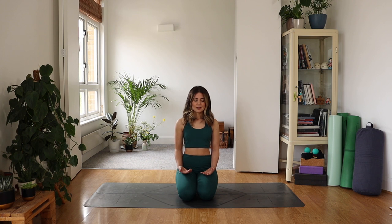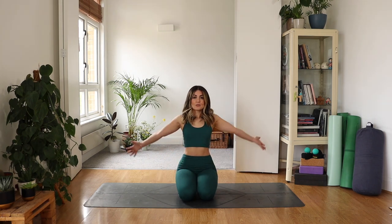So starting to deepen the breath, breathe in through the nose, out through the nose. Using just the breath to energize the body here. Good. When you're ready, blinking the eyes open. Let's take a nice big stretch of the arms up and overhead.